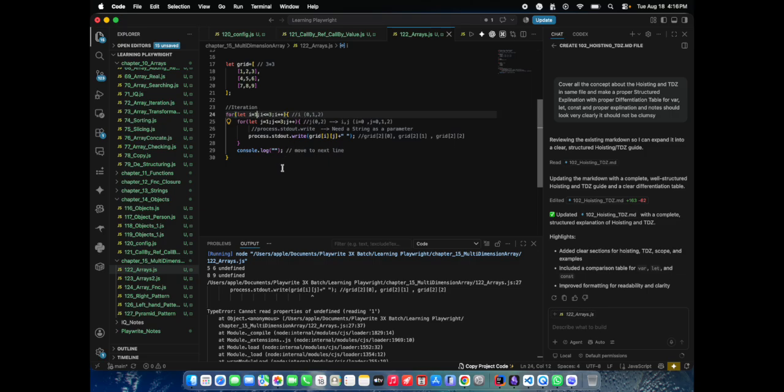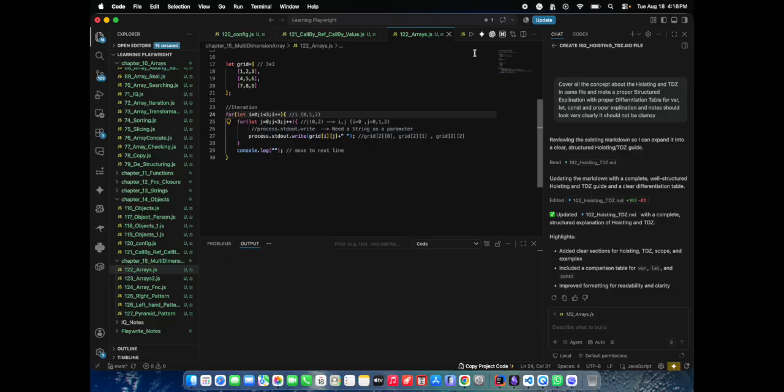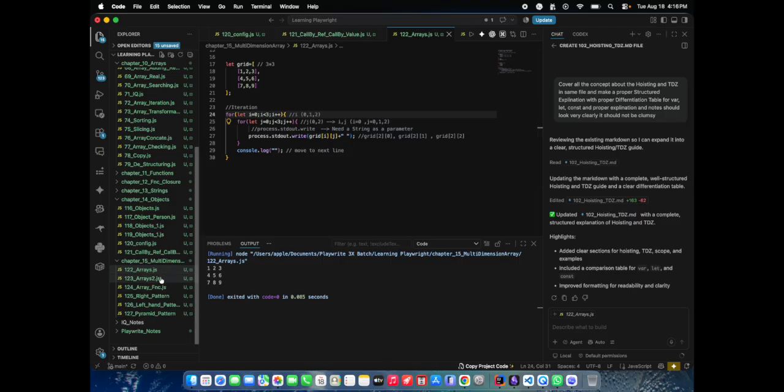Basically here you need to write it like this only, because what it is currently doing is going from, as we already discussed, matrix will be from 0 comma 0 only, so we need to start it from 0 only. Okay, this is wrong, so we need to start it from 0 only, then only it will go till 0 comma 0, 0 comma 1. So if you are trying to access something which is not there, then it will throw undefined. If I try to access the fourth element, which is not there here, then it will throw the undefined error. Okay, that is what it is causing.